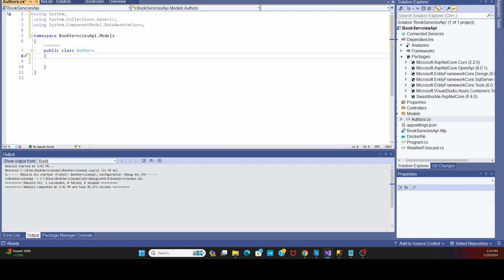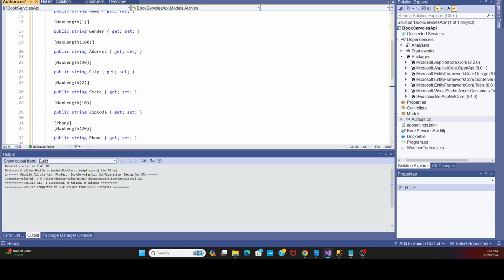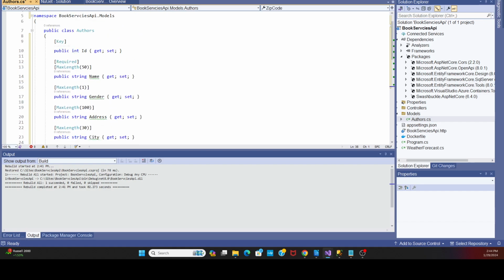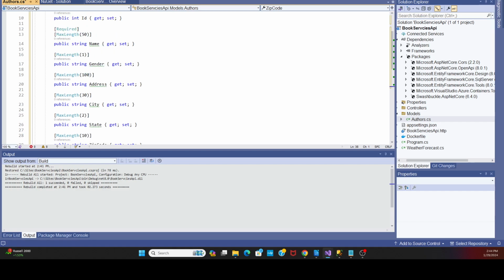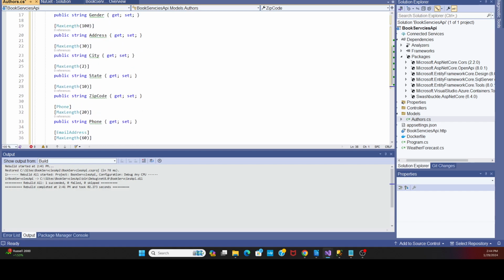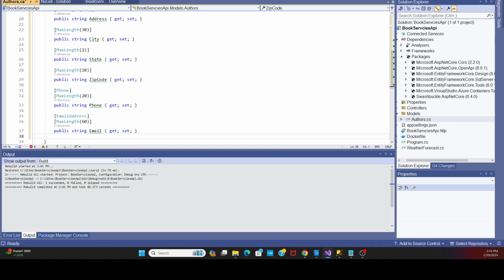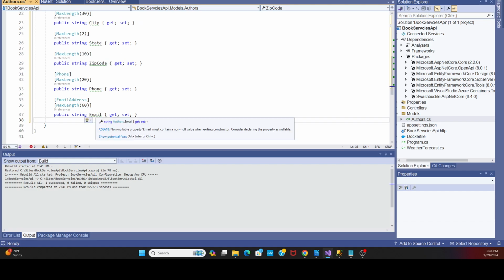Then we can create some attributes. The attributes will have the name, gender, address, city, state, zip code, phone number, and the email address.